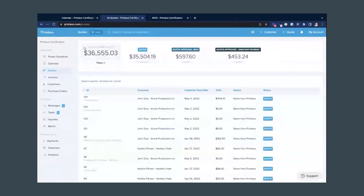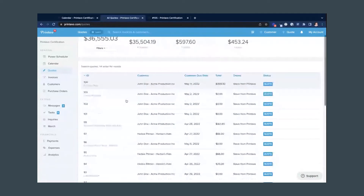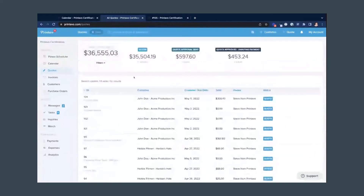When you label something as a quote, you'll see it listed as the total opportunity — with the idea being that if something's still in a quote classification within Printavo, maybe you've had a conversation with your customer but they haven't agreed to give you money yet. That often requires following up — phone calls, emails, automations, texts. In this example account, if this were my real business, out of $36,500, even if I convert just 10% by following up, that's $3,600 I'd have in my pocket that I wouldn't otherwise.